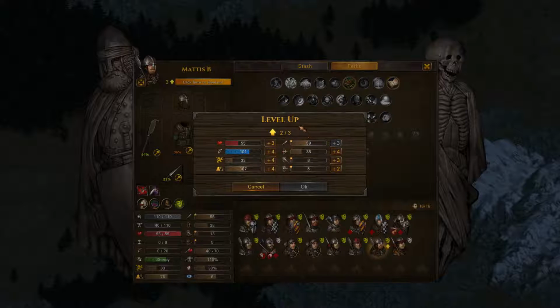So what did we get? +3 melee skill, +4 fatigue, that is nice, and +3 melee defense. I guess I'll take that.